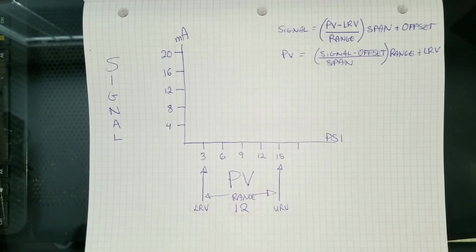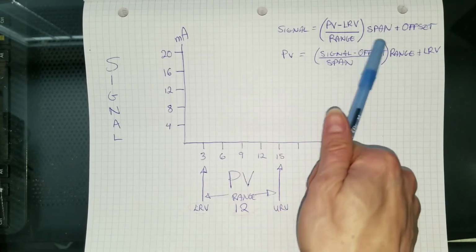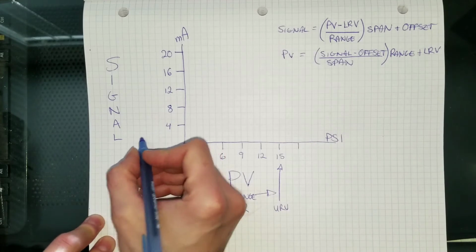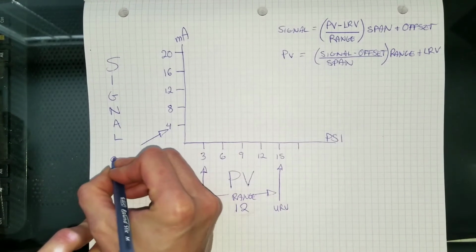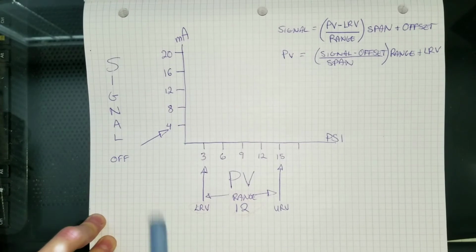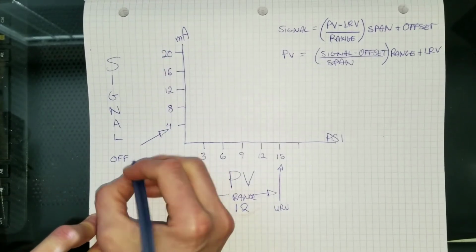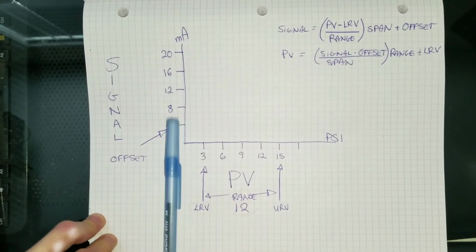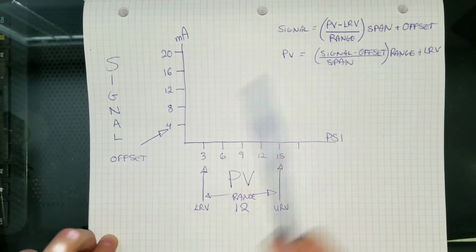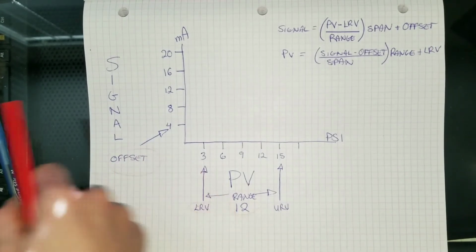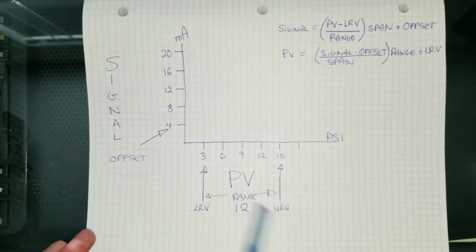Also, we're going to need to know 3 more definitions. It's instrument, signal, zero, and span. Specifically, instrument, signal, zero, and span. Well, the zero, of course, is the lowest value of output from the instrument. But the only reason we need to know this zero now is for the offset. The offset is the value to which zero is set. So this is our offset. Why? Because in our lab, it's going to be a 4 to 20 milliamp signal. So here we go. Our offset is 4. We're going to need to assign a value to that offset. We're going to need the math for that, or the numbers for that.